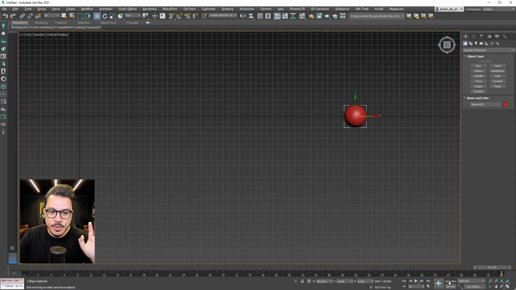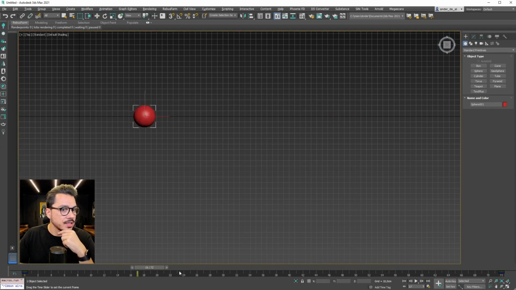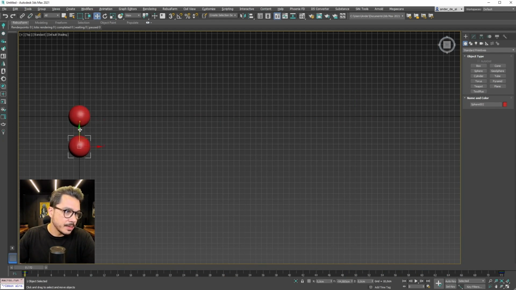Alright, I'm gonna disable the auto key. It is still in linear mode, as you can see. Look, from here to here. And what I'm gonna do, I'm gonna copy this sphere down here. And copy, not an instance. I'm gonna delete its keyframes, so if I slide, one will be animated and the other not.